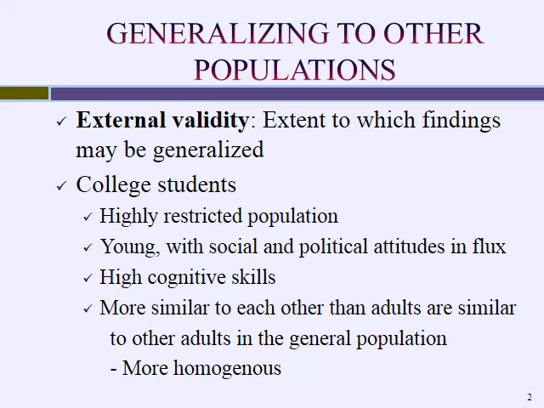Also, to get into college, you had to pass some different kinds of examinations. You had to complete high school. So the cognitive skills of college students are usually higher than the general population. Also, college students are usually more similar to one another than the population that's everybody, including college students but not limited to them. You can consider college students more homogeneous than the population. Everybody taking this class is more similar to one another than everybody outside, the community that you live in, either San Marcos or Austin or the surrounding communities. There's a lot more variation between people in the community than there is within the classroom.